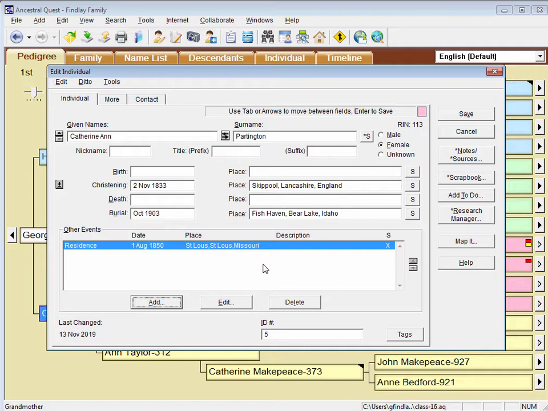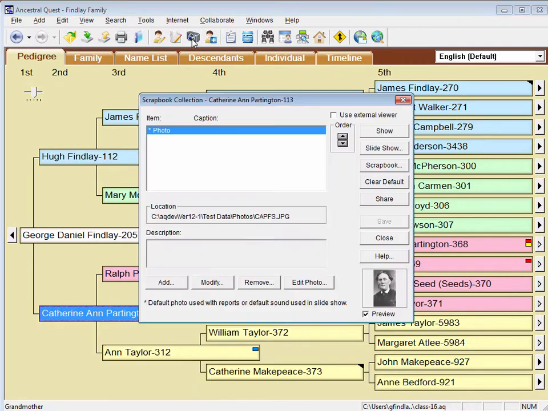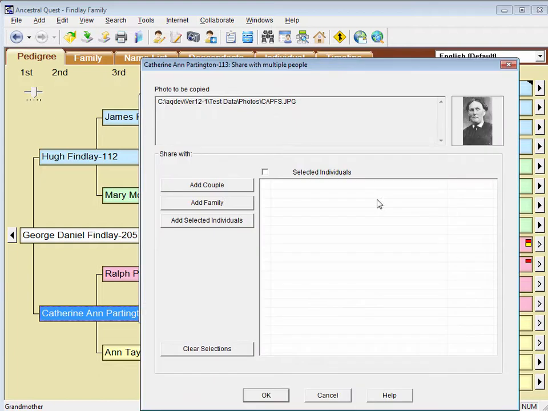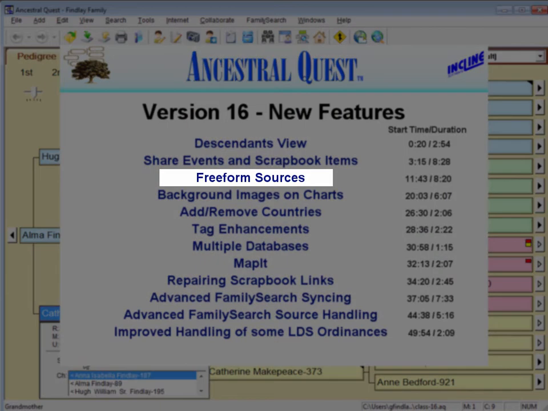It's taken me a few minutes to demonstrate and explain the background and technique of sharing events, but when you start using it, you'll find that it goes pretty quickly. Let me save this. You can use the same general technique in sharing scrapbook items. If you go to the scrapbook screen and decide you want to share a scrapbook item with other people, typically members of the family, again, you can go to Share, select the people you want to share it with, and when you hit OK, that item shown at the top of the screen will be shared with your selected family members.